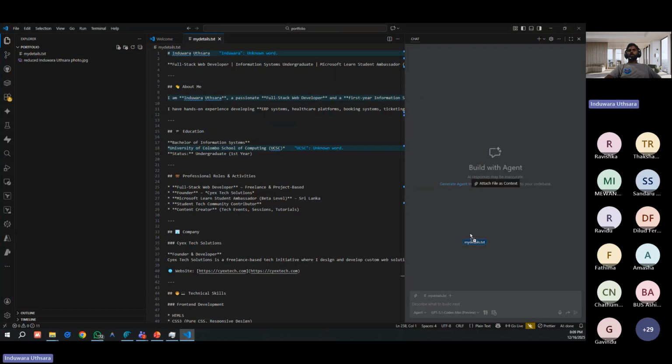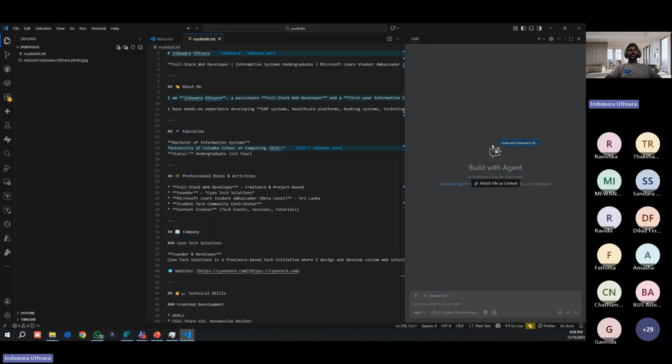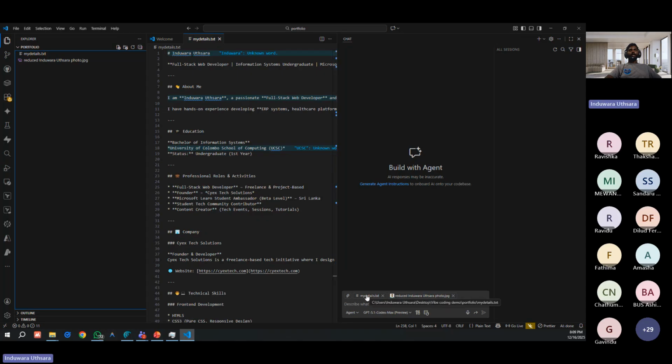Okay, so I can attach files here simply by dragging. So I attach my details.txt file and image file, and I say to this, create a portfolio, act as a senior web dev and create a portfolio, make it visually nice.